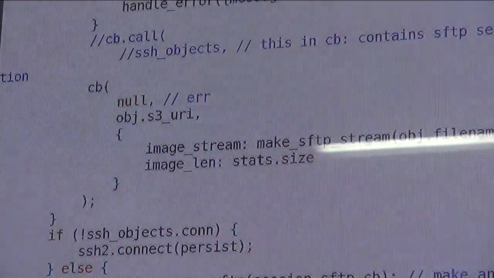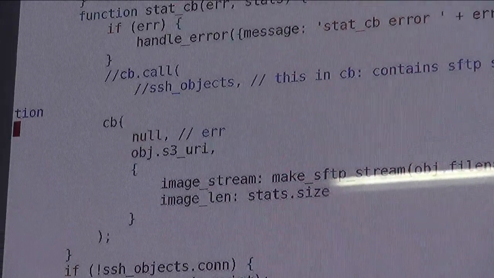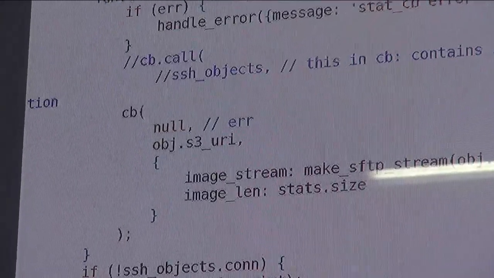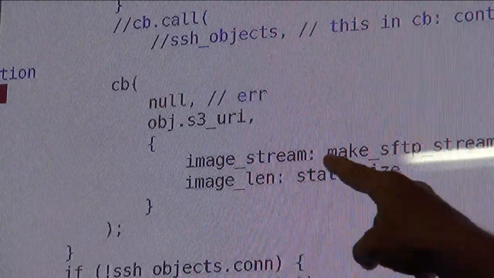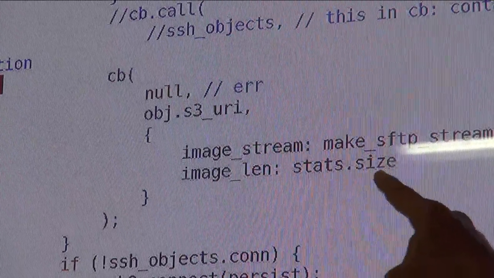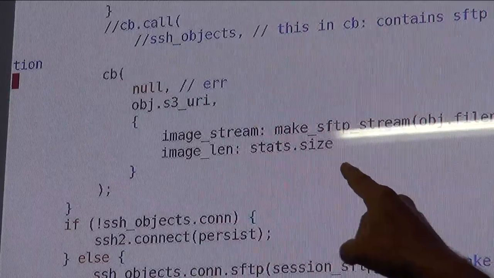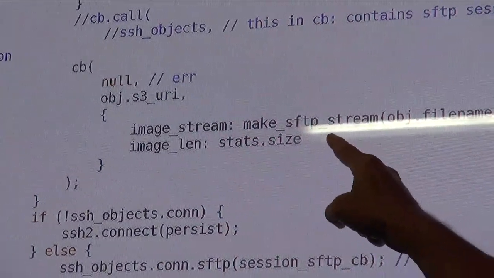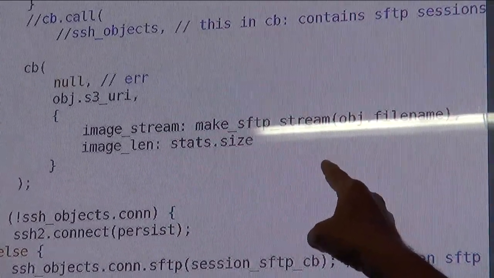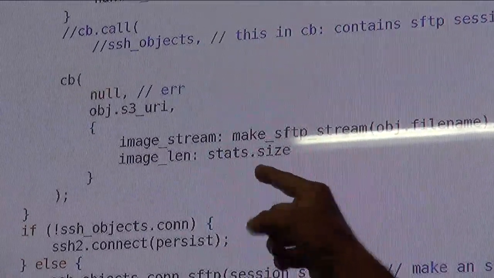Remember, coming into this stream, I had an object as a parameter or an argument, and I also had a callback. This is the invocation of the callback. The first is null because of error. The second is the destination for S3. And the third is the stream itself for the blob. And then it has also a second part of that object, the size.